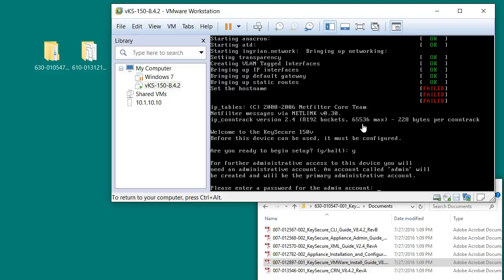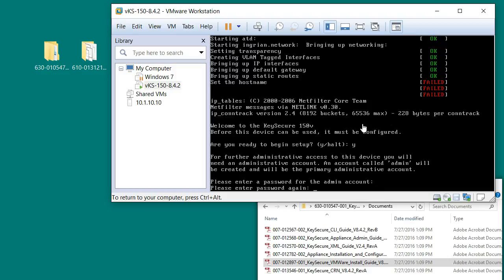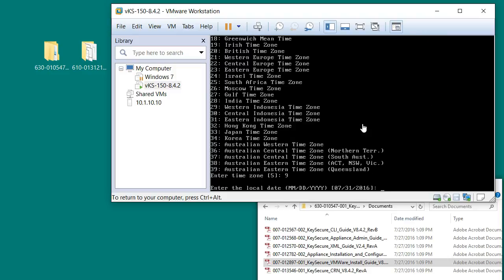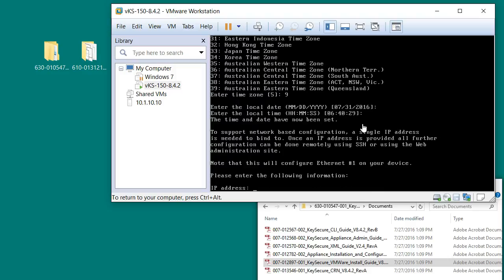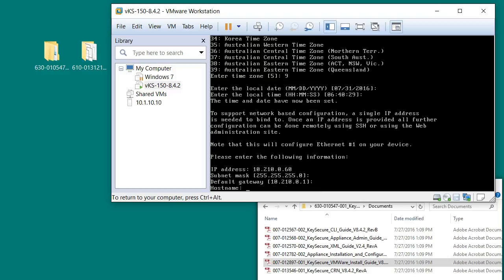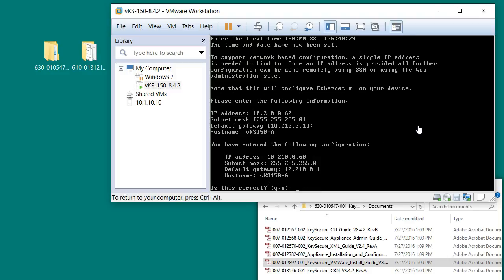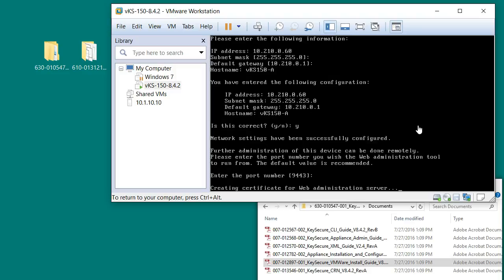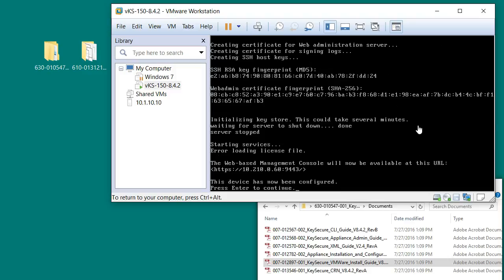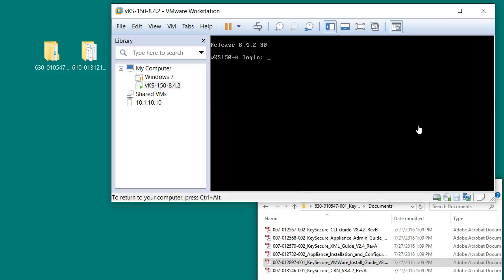where we will set up a passcode for the administrative account. Make sure to use a complex password because you cannot disable the admin account. And this is a very sweet spot for a brute force attack. You select your time zone, the time, and now the IP address that you will be using for management purposes. As well, you will set up a host name. You will select a port, so I just use the default port. We will generate a self-signed certificate, and now you can see the web management console should be available through the management interface.